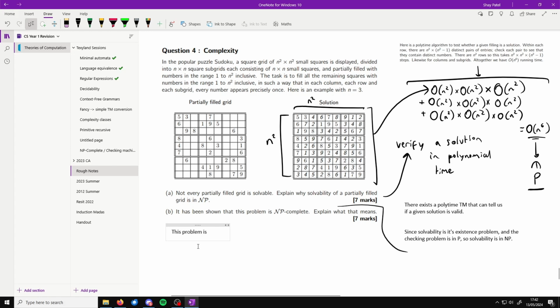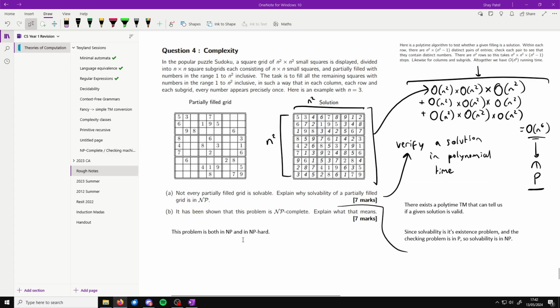So this problem is both in NP and in NP hard. Yeah, thanks for that, Adwit. Both in NP and NP hard. What does that mean in the context of this problem? Because the mark scheme was trying to get a specific definition. I'm guessing we'd still get marks for this, but for 7 marks, this might not be equal. But yeah, the problem is both in NP and NP hard.